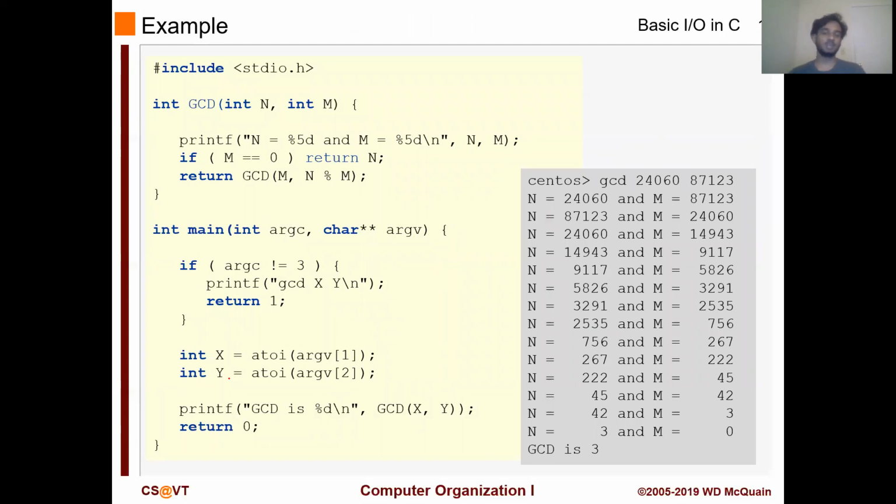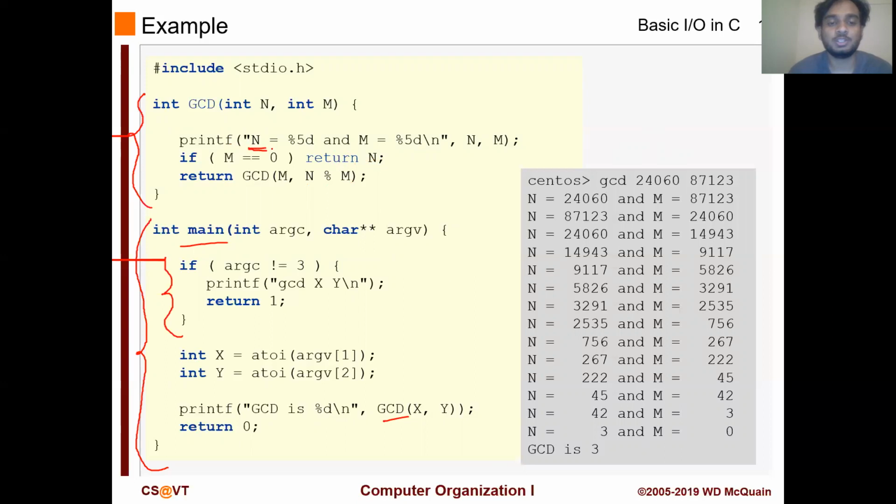So let's take a look at another example of a C code. Remember, the C code always starts from main. For now, just ignore it. We are going to call a function called GCD, and over here we're just printing it. Okay, ignore this for now. Later on it will make more sense to you, but right now let's just take a look at here. This function is also given to you in the repository. Just take a look at there. You can just copy the code and run it by yourself.